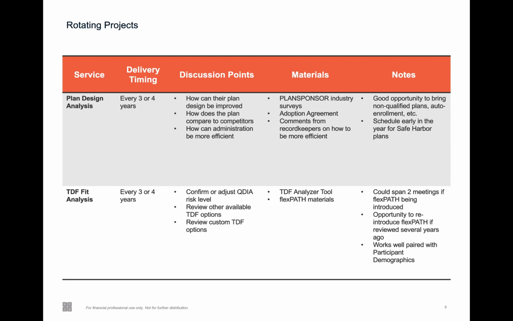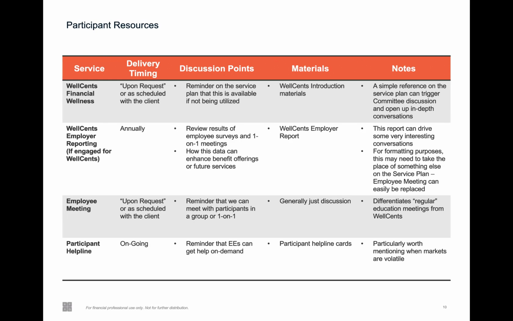We have found that if you're going into that FlexPath conversation, a lot of times it takes 2 meetings. So you might have the initial meeting talking about what is the importance of the conversation, what is the importance of the analysis, taking them through the initial analysis to identify the right level of risk in the glide path. And then the follow-up meeting is what are the options that meet that criteria, including a customized target date series like FlexPath that might be available for participants.